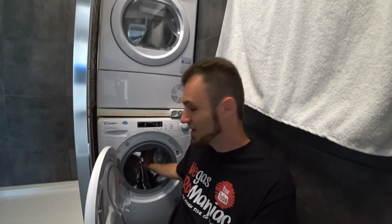So if you come to Europe and you want to wash your blanket in here, well, it will barely fit or maybe not even fit at all. Mine doesn't fit, so I have to find different ways to wash my blanket. They do have bigger washers over here, but they're not very popular and they cost a lot of money. So when you could buy one of these for $300 and a big washer costs you $800 just so you could wash your blanket twice a year, it is quite a weight to pull, to be honest.